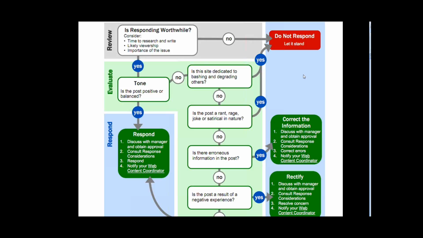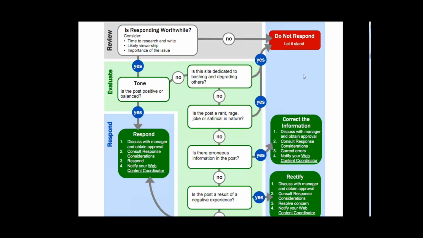If you do have a web content coordinator or someone akin to that, are you bringing them into the loop or into the process at the right point in time? Or, as importantly, is this filter about does it make sense? And this off-ramp said no, don't respond. It's not appropriate.